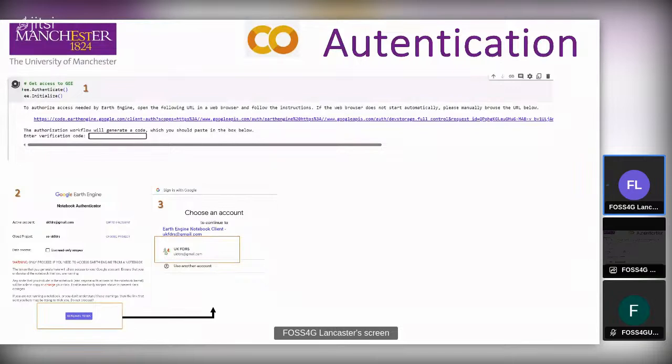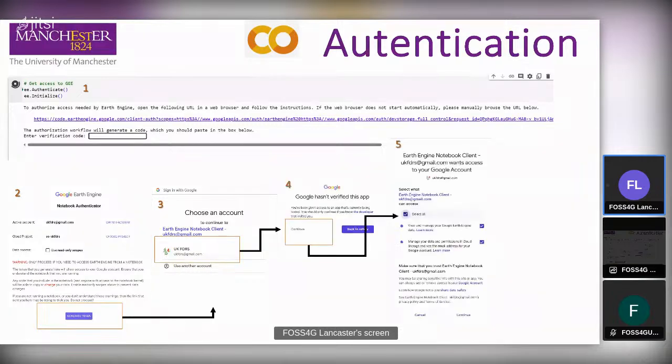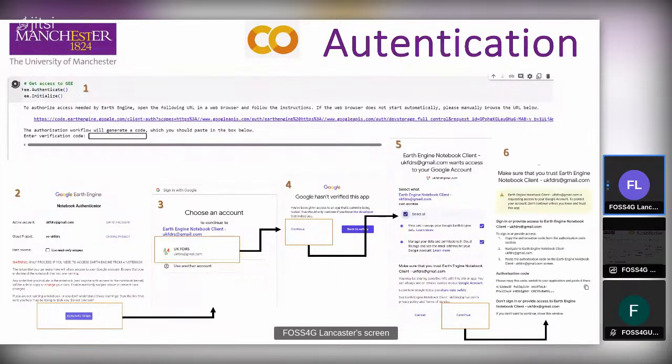So you need to again choose the account that you are working with, and then do all these steps. That will generate an authorization code that you have to paste in your notebook, and then you get full access to your Google Earth Engine.